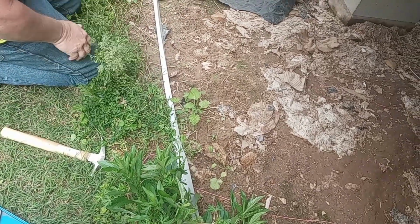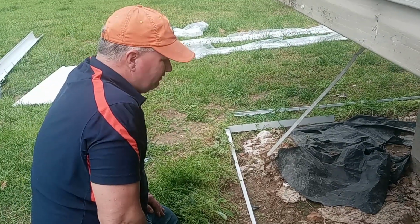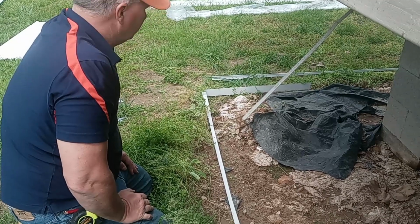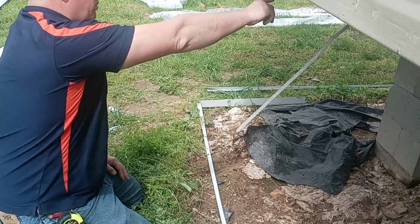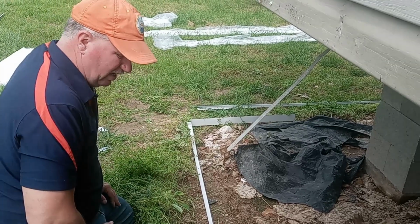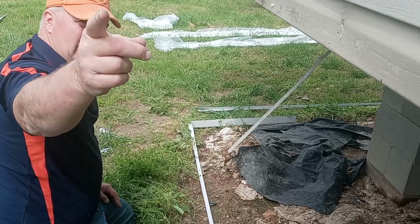Right. I'll put one here in the center. I don't want to go too much more than 4 foot, 3 foot with the nails, and that's what we're going to do. We're going to set this up. We'll do this whole end and get started up the hill on both sides, and then we'll come in and drop some metal so you guys can see us do it. And you can do it yourself.